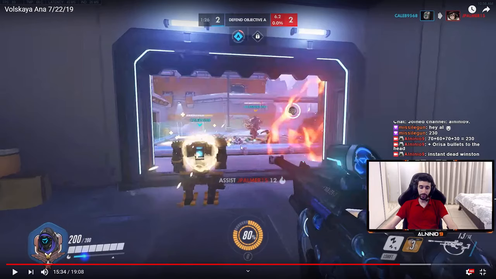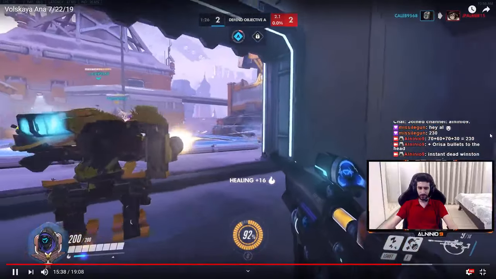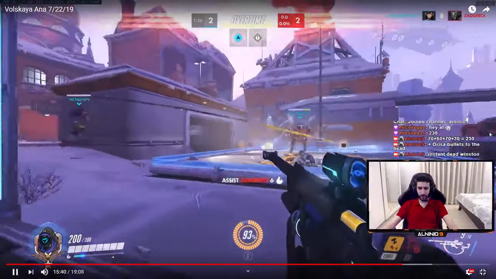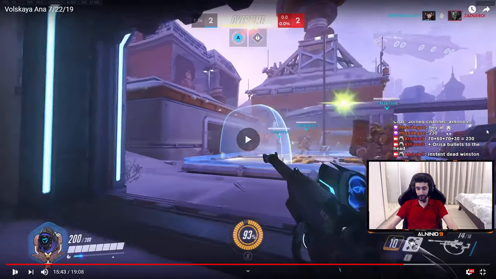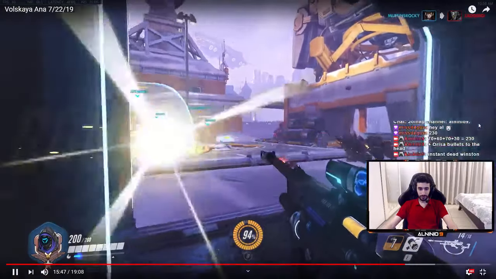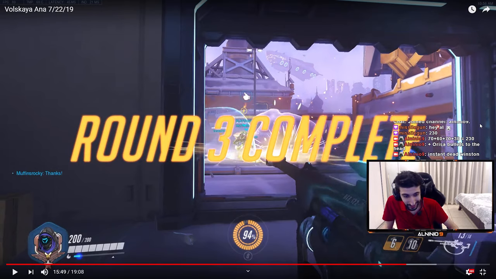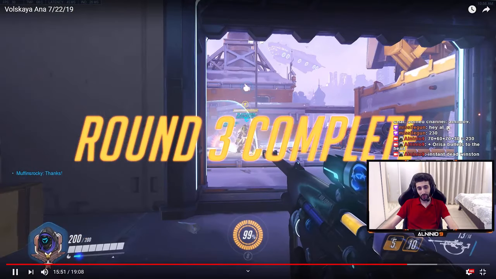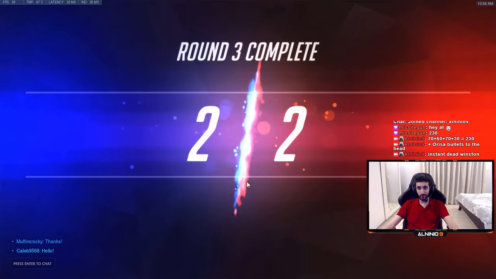Orisa put the shield on the point. Everything's a mess. No one really knows what they're doing. It's really messy. There's no game plan. It's still working out though, because the enemy team's not that great, to be honest. Bastion ultimate. And we win. Because the enemy team's horrendous. That's the only reason you won, because their decisions made no sense to me.